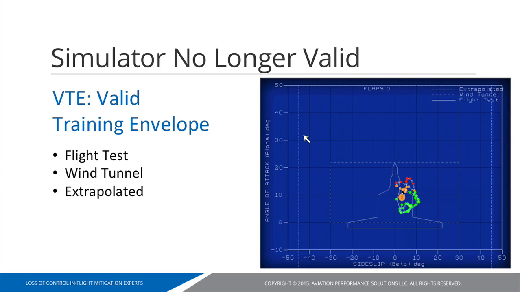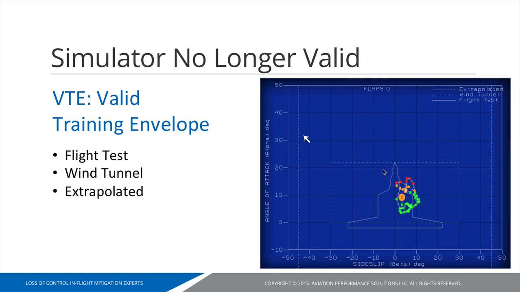In this particular case, we can see that some of the dots go outside the flight test data, which is not necessarily uncommon in an airplane upset, but we can see that it's relatively close to the flight test data, so the instructor would have pretty good confidence that the simulation that the particular simulator showed to the pilots in that particular maneuver was representative of the airplane.